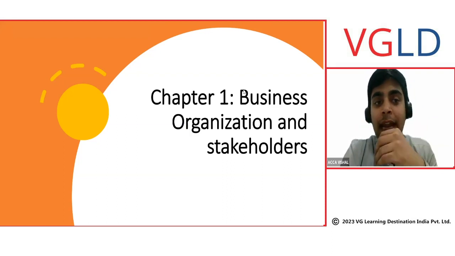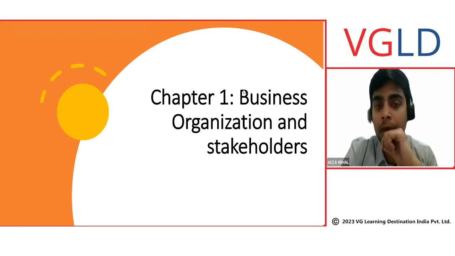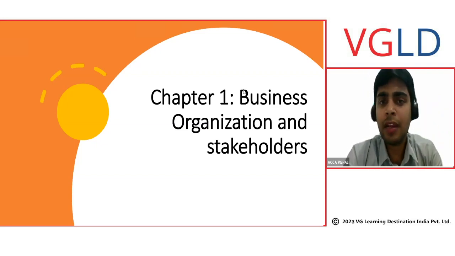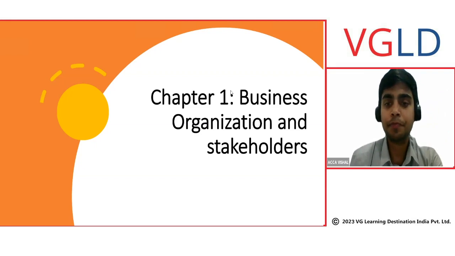ACCA certified person. Right now I'm an affiliate, I'm not an ACCA member. If you want to be an ACCA member, you have to complete some requirements. One of them is passing all three levels of exams, then completing 20 hours of the ethics module, and then completing 3 years of training. That training you can do with any finance and professional accounting company, or even a company not into finance and accounting. If you are employed in the finance, accounting or auditing department, you'll still be able to cover it. That is a different topic that we will cover later on. So don't worry about that.